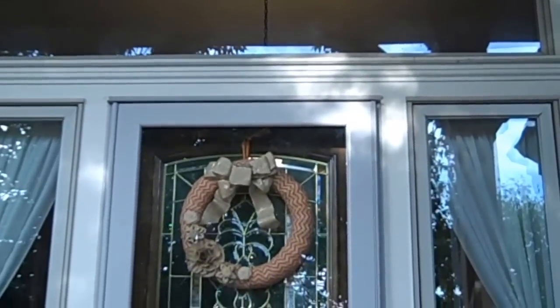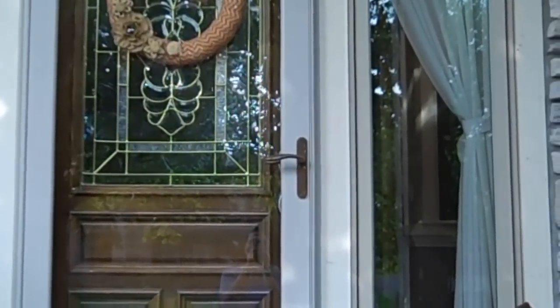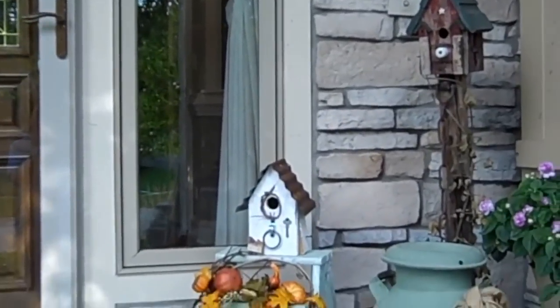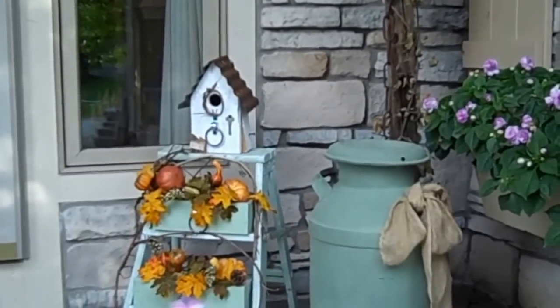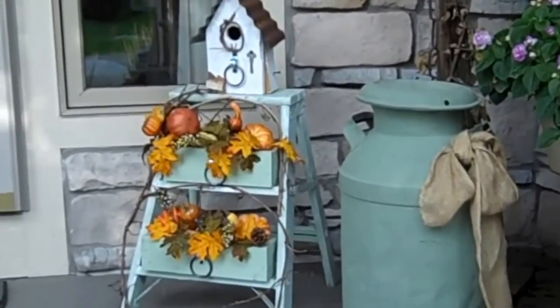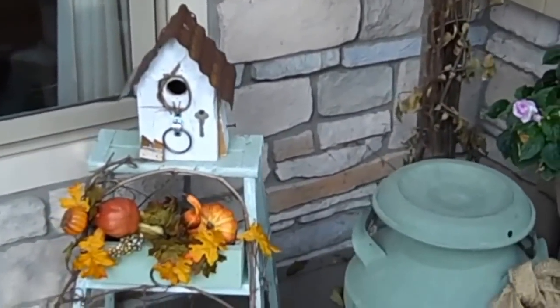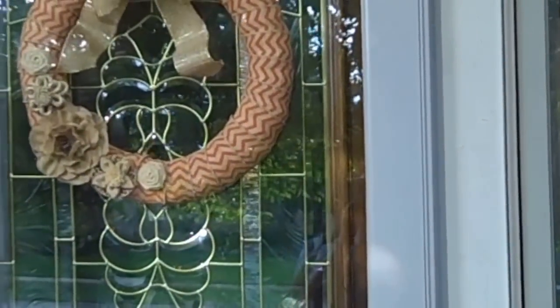I did have to take one down, and it's out in the garage. My cat was eating it. That's a real bummer, but what you're looking at right now — this is my front door, and this is a really cute milk pail I got at a county fair, and that's just a cute little ladder with a birdhouse that I also got, a couple years ago. You can see I love birdhouses. My house is country French, so let me show you what I've got inside.